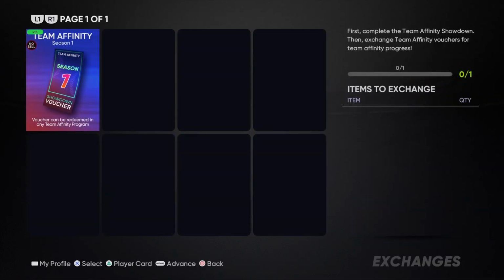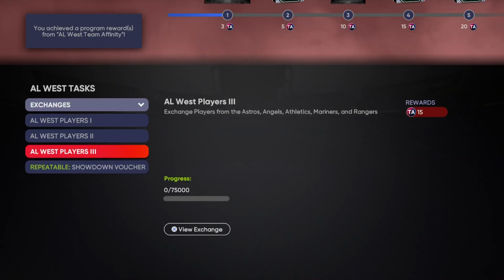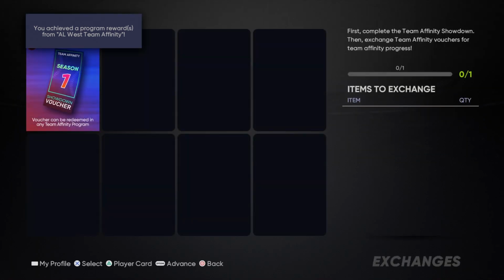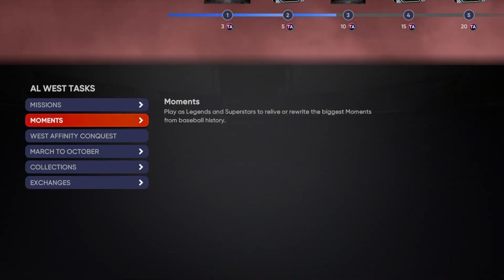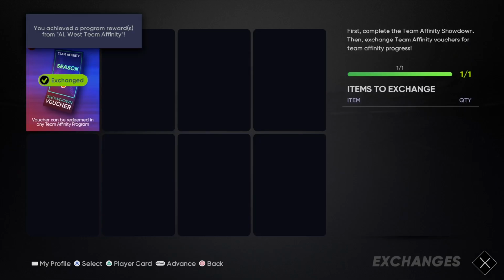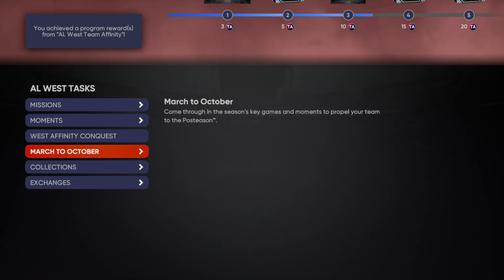There are several ways. The fastest way is by completing Showdown, which is in the single player modes, and unlocking these Season 1 vouchers. This is repeatable. I'm going into the exchanges within the AL West Team Affinity. I am looking to unlock the Joey Gallo card as well as that Jesus Luzardo. I've already picked up a couple of these Team Affinity cards in Nico Goodrum and Sixto Sanchez.